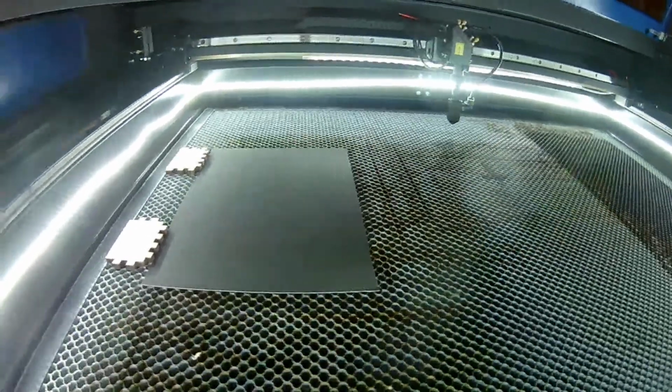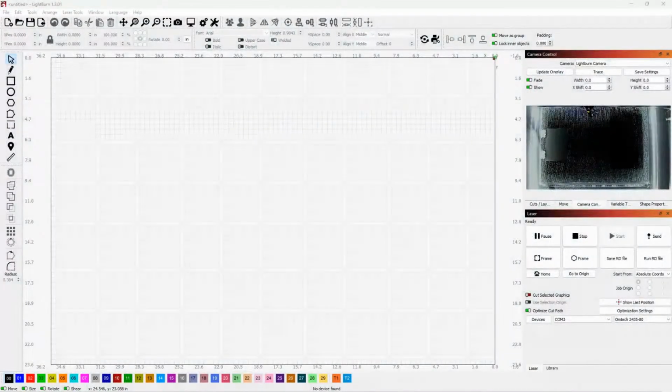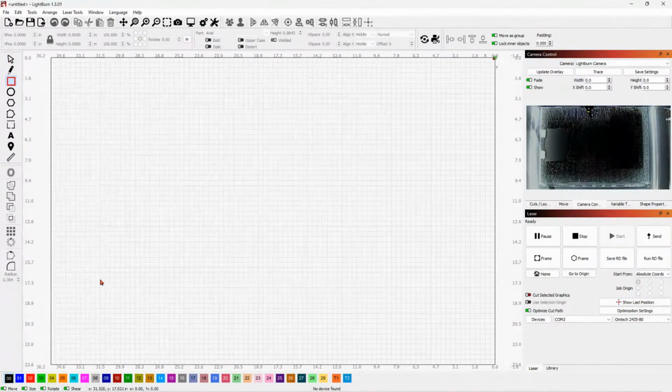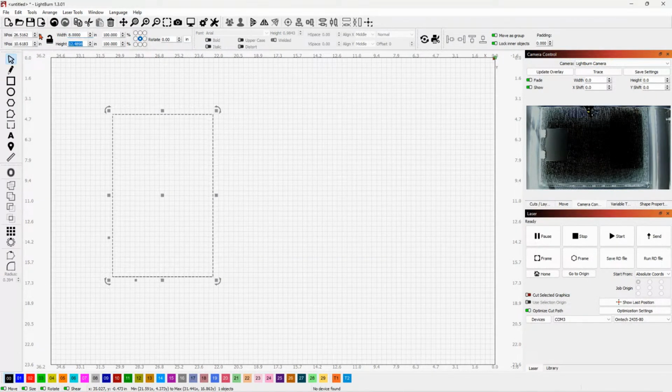Let's see if I can get this scooted down here. And let me measure this. So this is 8 by 11 and a half. So we will come up here. And let's see, 8 by 11 and a half. And like that.